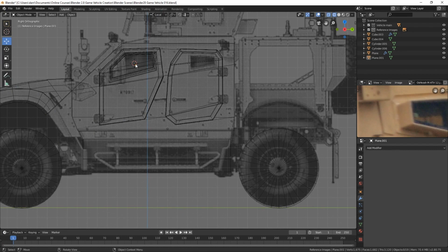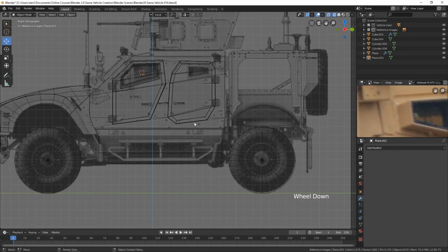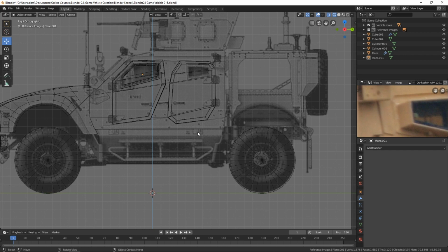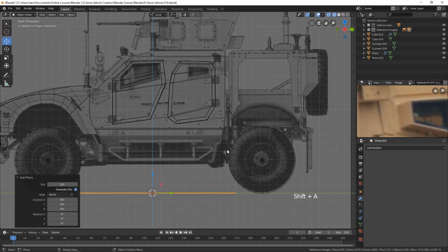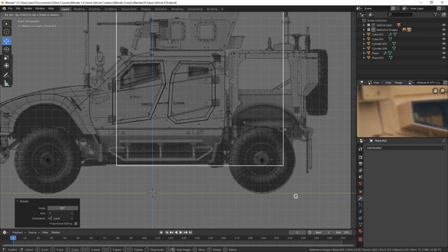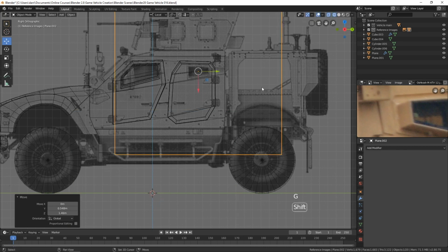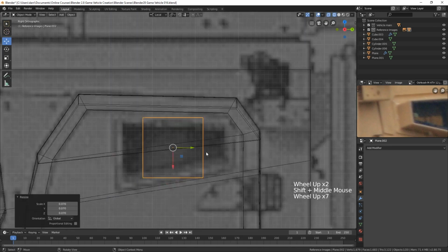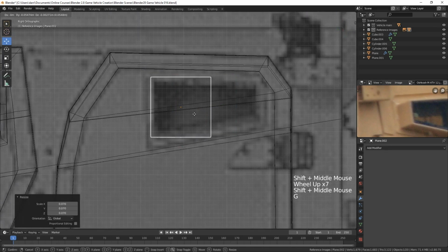The 3D cursor is over here right now. Let's put it back to the center of the grid temporarily. I'm going to press Shift S and hit the 1 key for cursor to world origin. And then let's go ahead and press Shift A, create a plane, RY90, and then let's hit G and move it up into here. Scale it down, and let's put it in place. I think I'll begin over here.